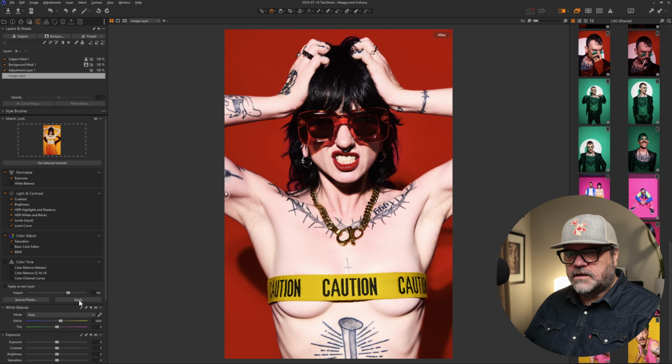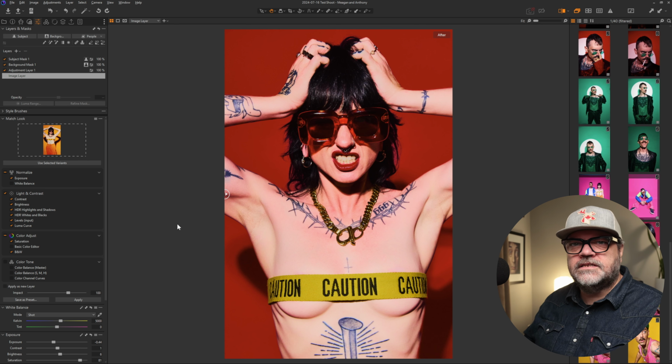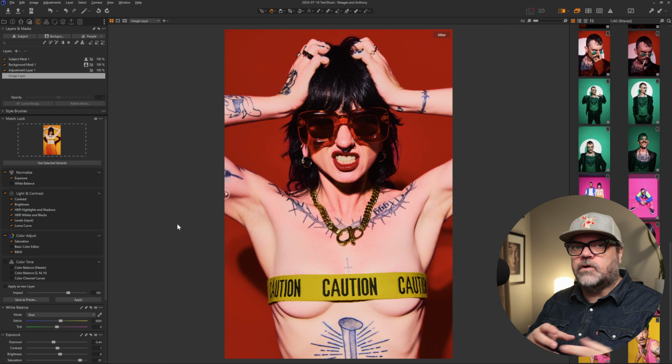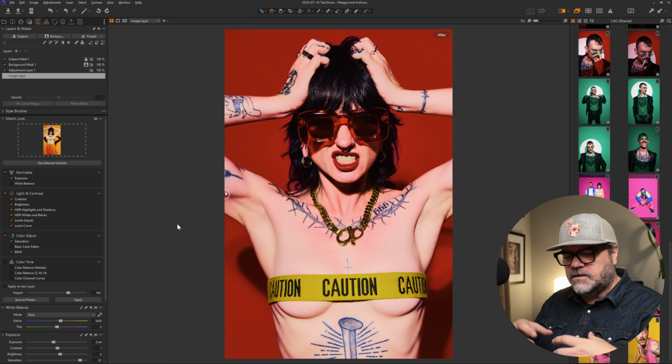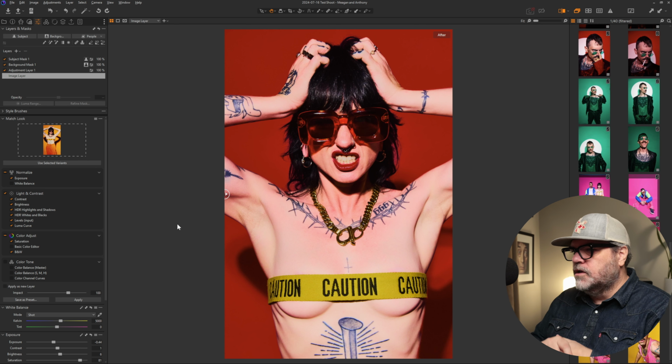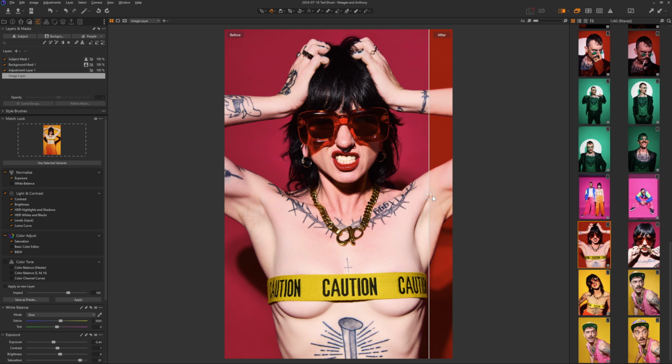So now I can take this look and I can apply it to another image, and it gets me more consistency across the shoot and the video, across the multiple assets in the different modalities from stills to video. So I can take the look that's been applied to the video and match that look in Capture One on the still images from the same campaign. So we are now matching looks from video to still. And as commercial photographers nowadays, we need to be able to shoot both stills and video. So this is going to help make everything at least look more consistent across the whole campaign.